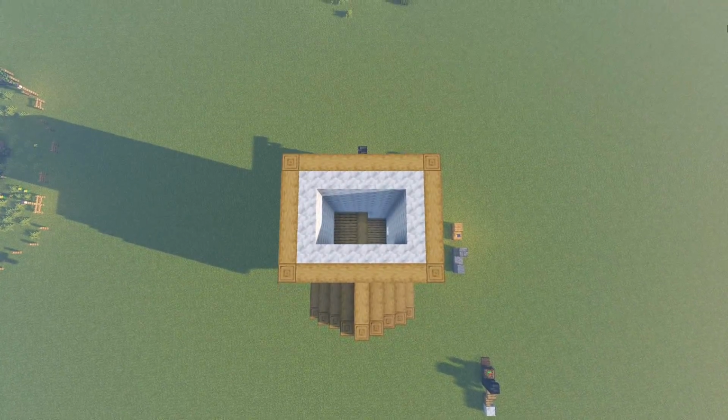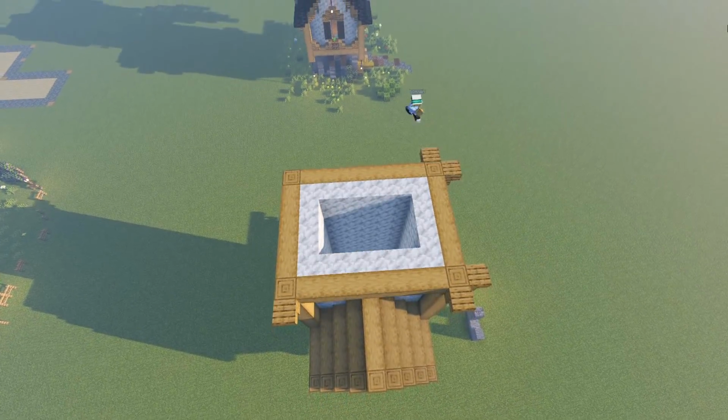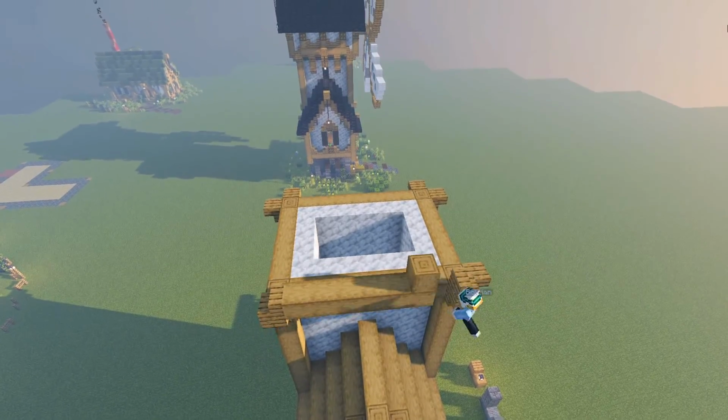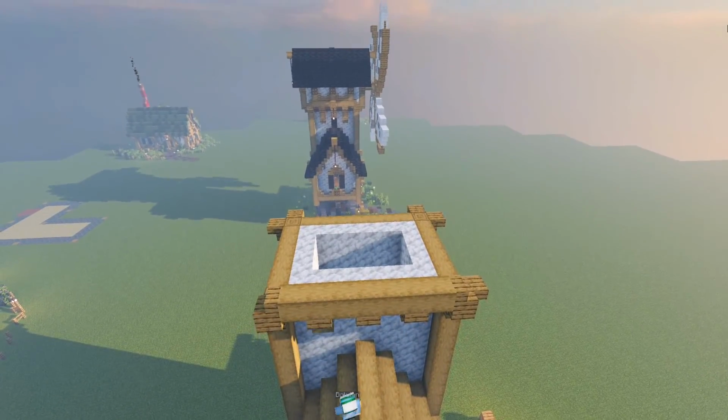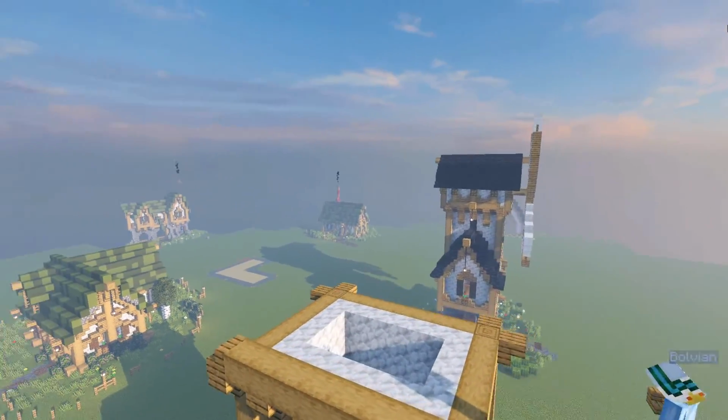So here at the top of the build, where all the logs are upright, we're going to place staircases all the way around upside down, including the spot I missed. And then here on the side that overhangs the rooftop, we're going to drag the log across, and then I just added a little bracing underneath.